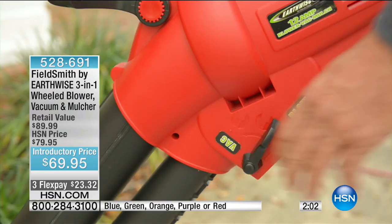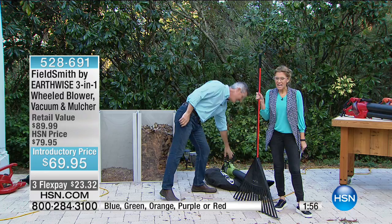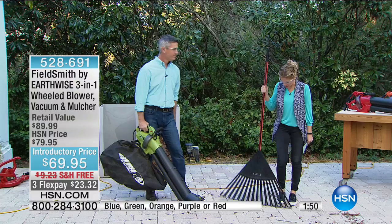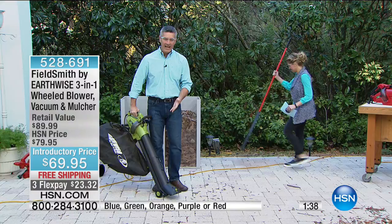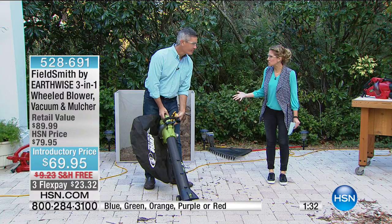Other times, you want to make sure. Look how big that rake is. There is no adjustability. He was just adjusting the height on the 3-in-1, but there's no adjustability on this rake. Imagine if you're asking your teenager to go out and help you with the yard work. Like, this is bigger than me. No, this isn't going to work. Again, something that we've all done. You don't want to do it anymore. If you can have your blower and go back and forth with this, it makes it so simple. And it mulches, too. Exactly.